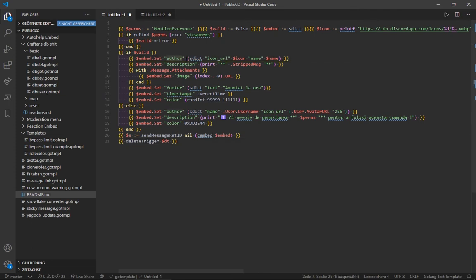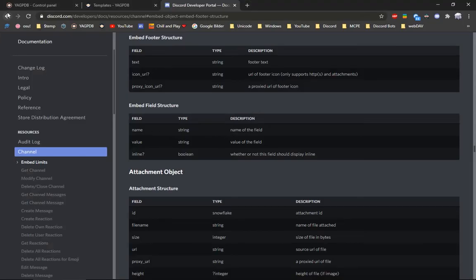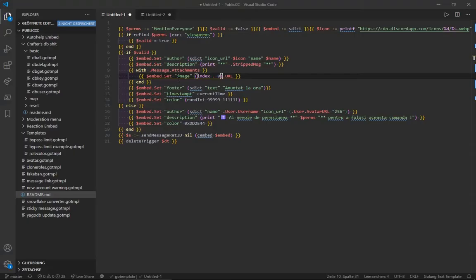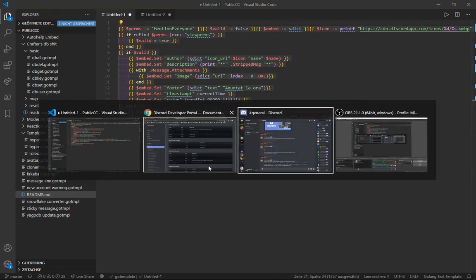Yeah, author has the same. Image, that's a problem, because image, as far as I know, is also an object. So we also have to make that an object. Sdict URL, and then this. And this should now work again.